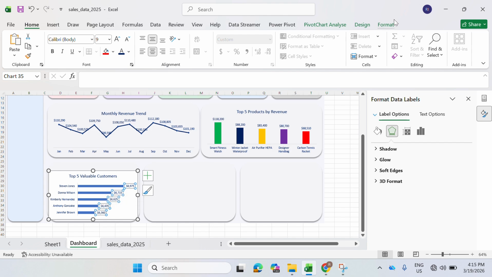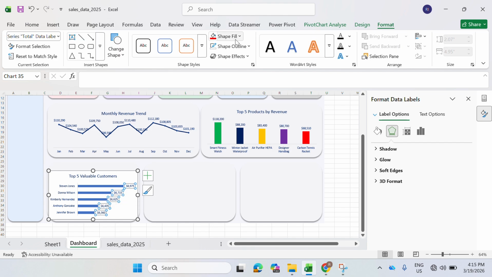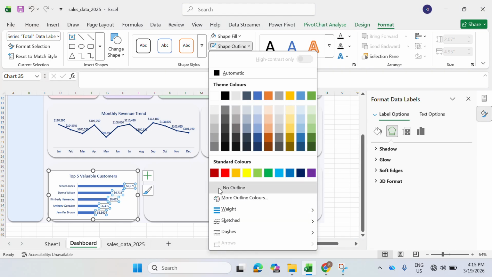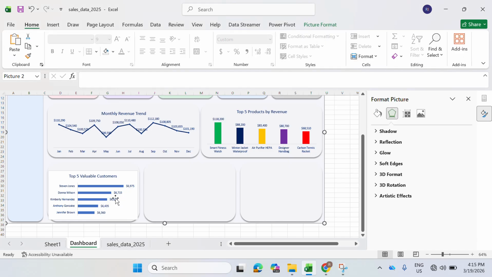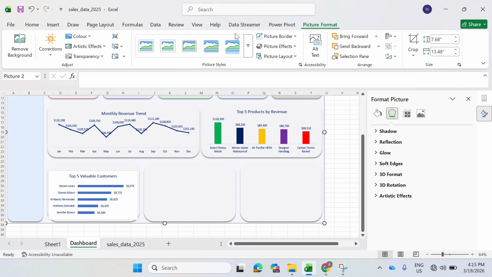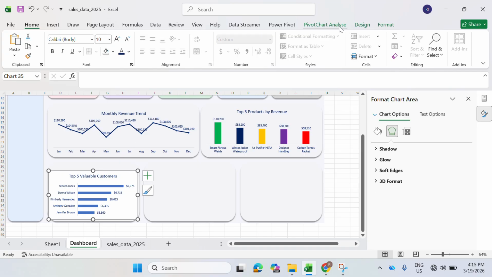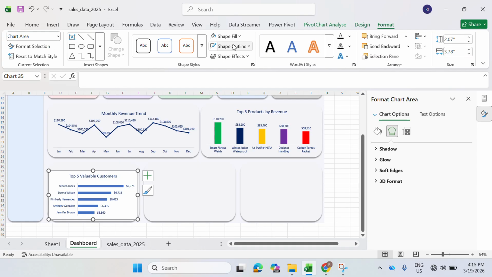Now guys, I need to go and remove the fill too. I'll do no fill and no outline. Oh my bad, the fill is still there. So you need to take your time and do this in format.